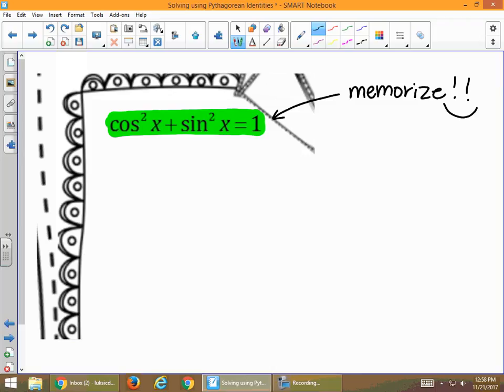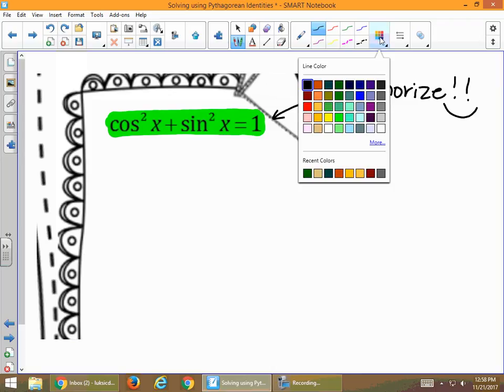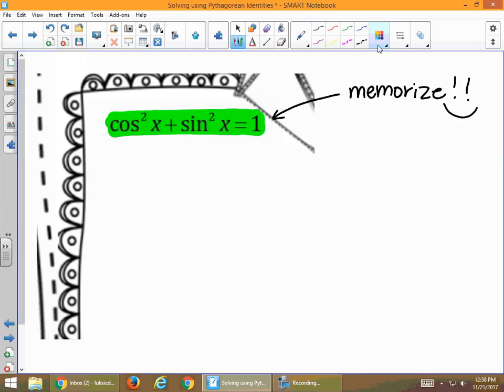This is always true, but cosine plus sine equals 1 is not always true. That's only true a couple places. Cosine squared plus sine squared equals 1 is true everywhere. Any value of x. Any legal algebra that we do to this is also an identity, is also true no matter what. And I say legal algebra on purpose because every once in a while we use some legal algebra incorrectly. But let's do a couple of things to this to get this into forms that we use most often.